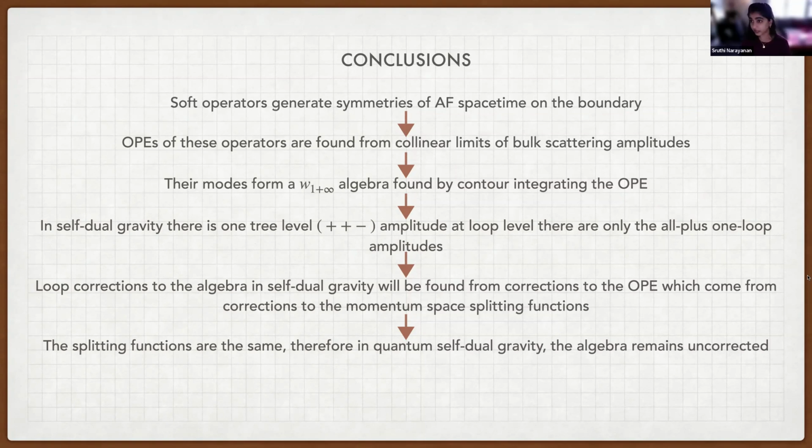So the OPE, if you don't consider soft gravitons at all, right? If you just consider the OPE, then I start with some tree level amplitude. I take the collinear limit. I get the OPE of two gravitons, right? There's no ambiguity there. Now, usually what's done is you take the soft limit. So you do this thing where I multiply the operator by epsilon and I take the dimension to an integer.